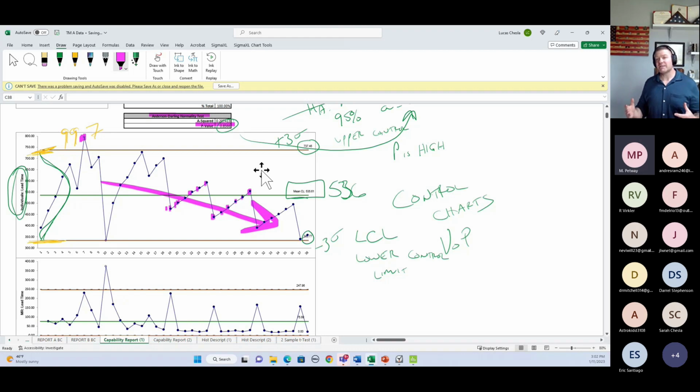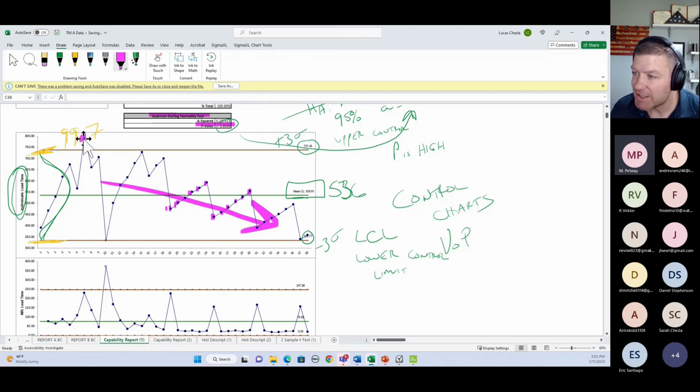But the idea is this control chart gives us so much information. This little chart here reveals so much about our process. And this is the one not saying, are we capable? We haven't done that yet. This is simply saying, are we stable? Are we in control? And the answer for this process for team A is no.